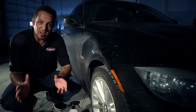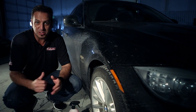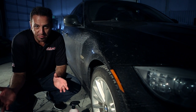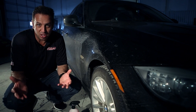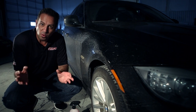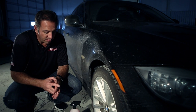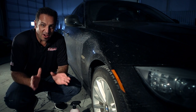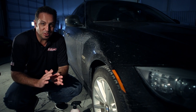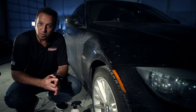For a few years now, we've been concentrated on developing a wheel cleaner for today's high-performance cars. The difference between high-performance cars and your more daily driver type cars is that you're going to have a higher metal content in your brake pads. It requires a different technology to really thoroughly and easily remove that metallic brake particle. Now, what we've just finally developed is our new deep wheel cleaner. It is absolutely incredible at removing those high performance brake metallic particles from your wheels.